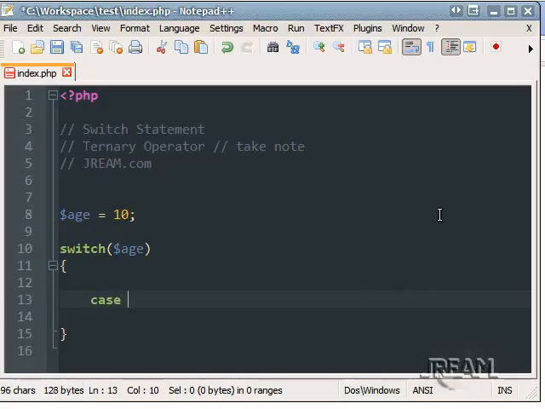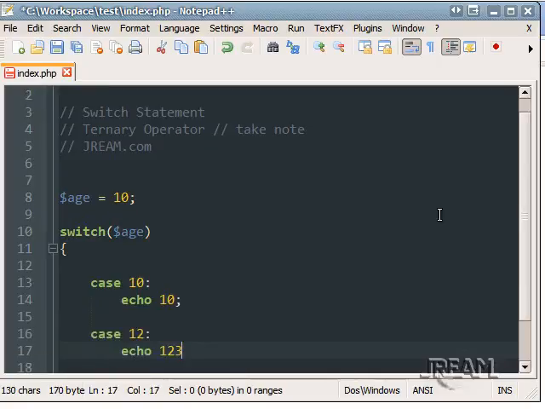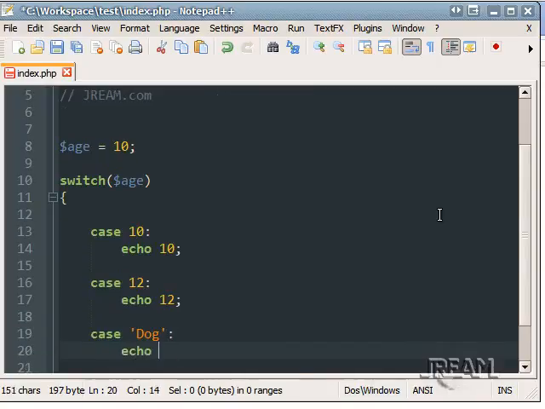So you do case 10, and you can do the result here, like echo 10. You can do case 12, echo 12, case dog, echo dog.